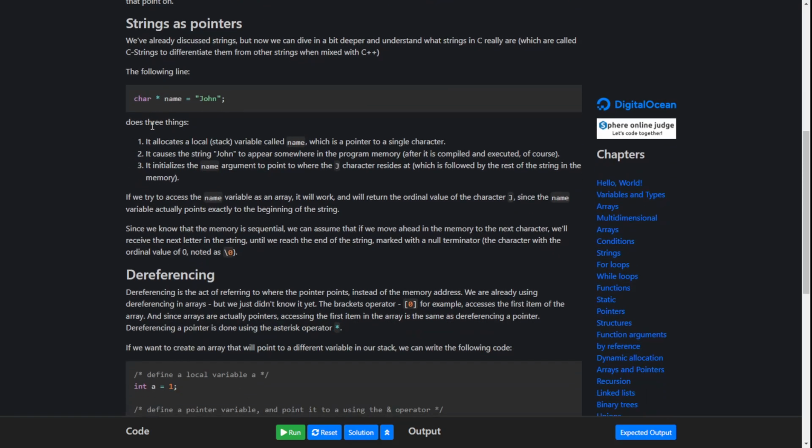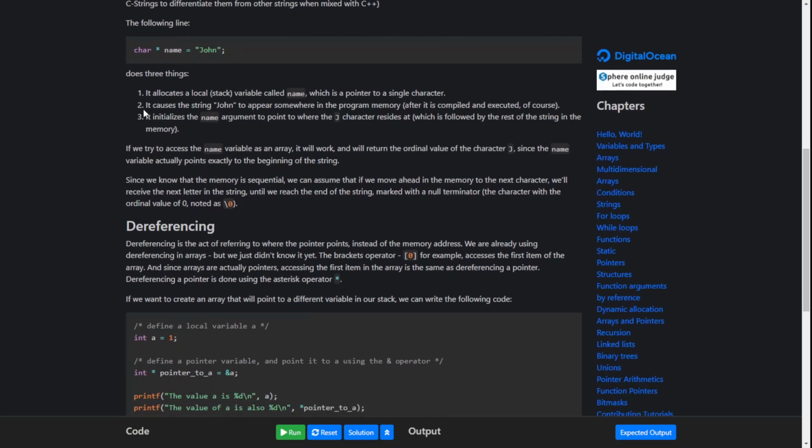We've already discussed strings, but now we can dive in a bit deeper and understand what strings in C really are. So this line of code allocates a local variable called name, which is a pointer to a single character.